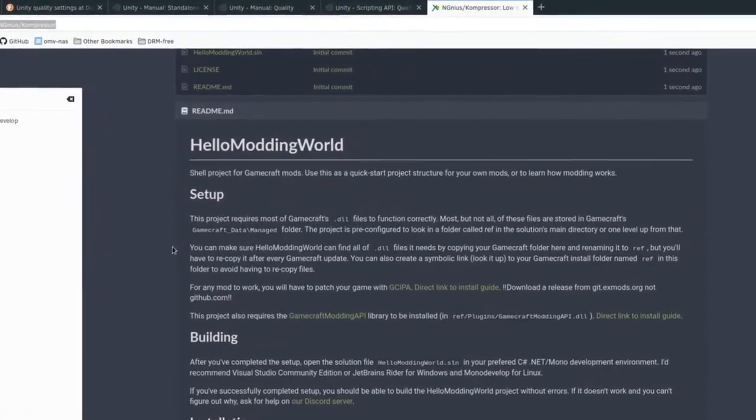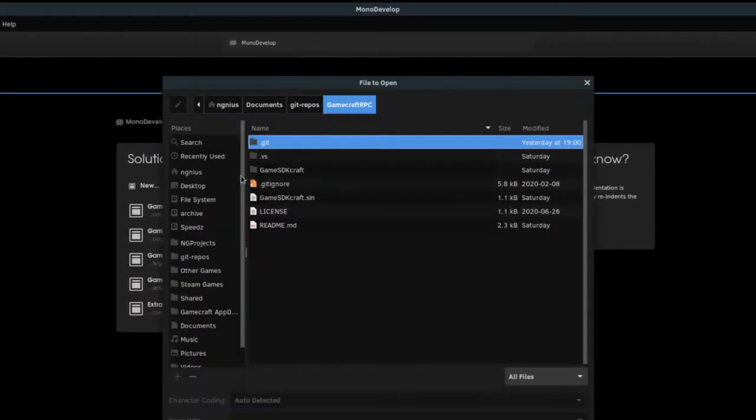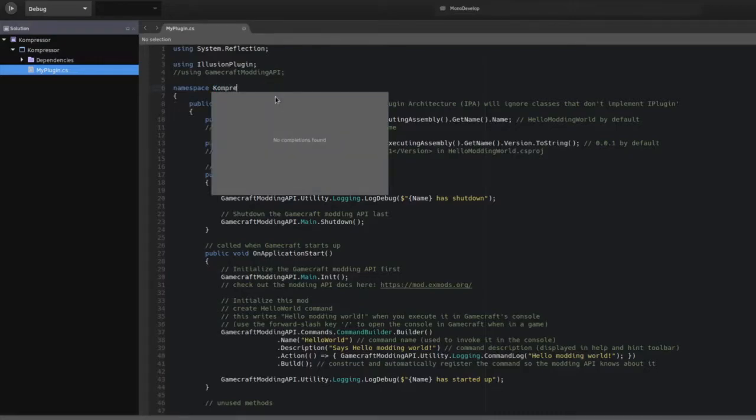Now I'm going to open my IDE and get started with some coding. So here I opened the only code file that you get with Hello Modding World. As you can see, it still uses the Hello Modding World namespace, so I should replace that.